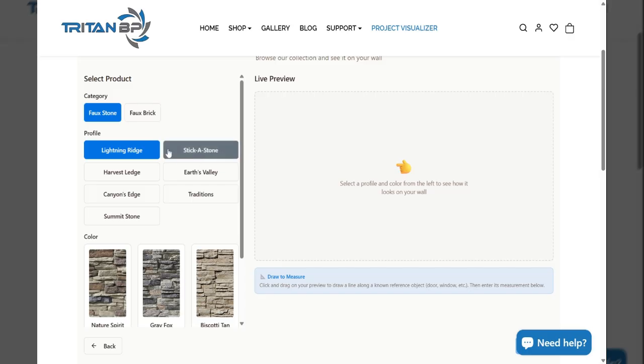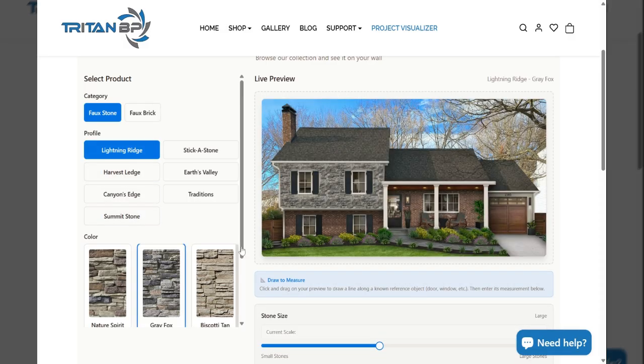Now on the left-hand side, you'll see you have different styles and colors to choose from. So for this example, I'm going to start with the Lightning Ridge Gray Fox. And we have a pretty good representation here. We can also change it for whatever color or profile that we would prefer.